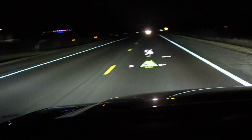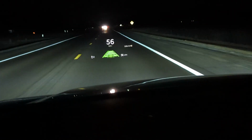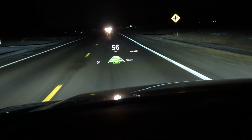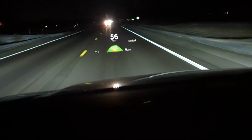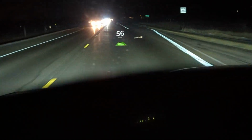It's not really showing the color very well, but the center dash marks, that's all green. There we go. You've got to get just the right length. But yeah, you can adjust it up and down. You can change the brightness. Overall, obviously really like it. Heads-up display is really nice.